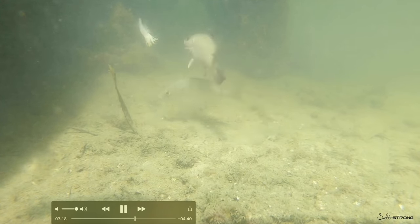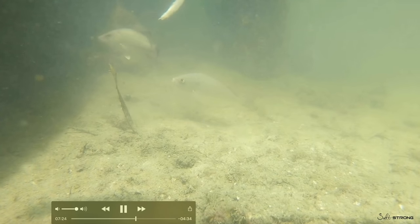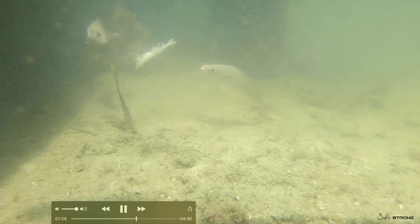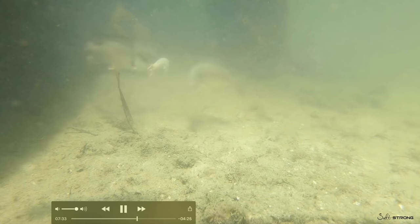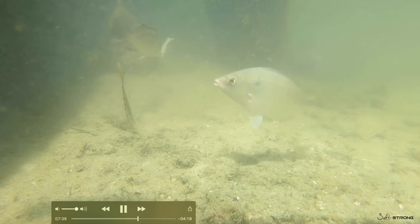Even when they do get a hold of it, the meat is more intact. They're not able to tear it up nearly as fast. You can see this shrimp has now been flailing around for a while — those fish simply cannot get it. And even once they do get to it, they can't just rip it apart like they were with the actual dead shrimp.